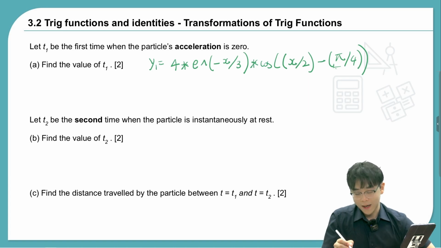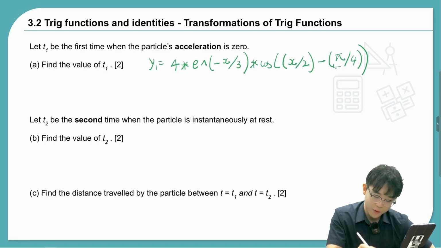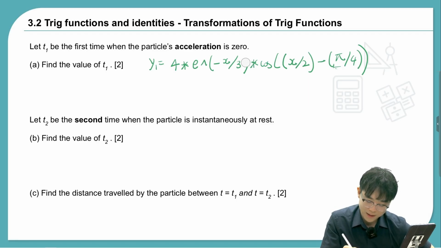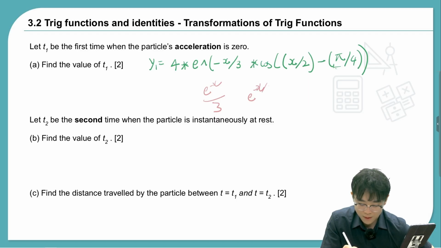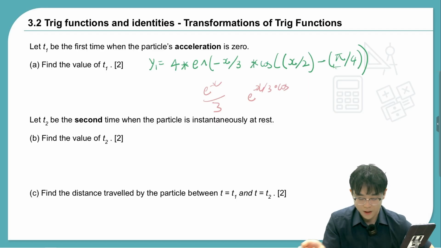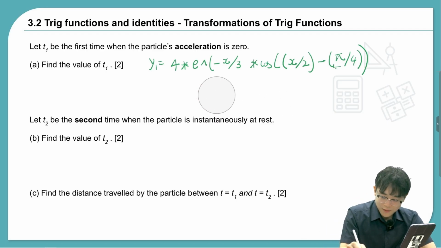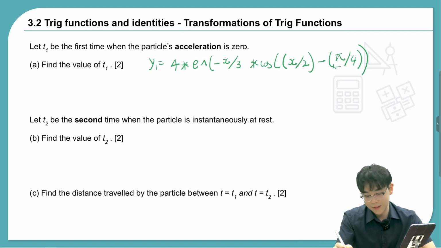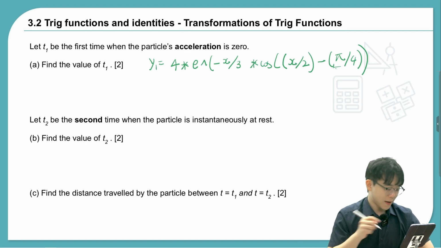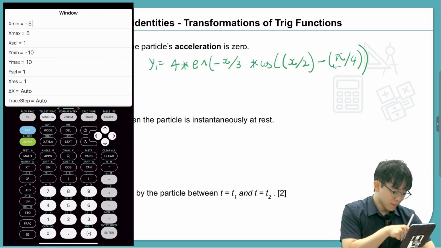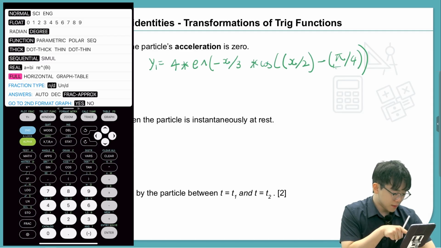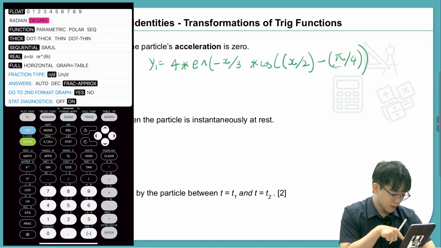I would recommend using these brackets because if you miss a bracket, you never know how the calculator might interpret it. If you just write e to the power of negative x over 3, maybe you could make a subtle mistake such that we have e to the power of negative x over 3, and then cosine going on the top. So I would try to keep track of everything with sufficient parentheses. The calculator will always evaluate expressions in the parentheses first, and then I would change my settings to radians because we're not dealing with degrees.